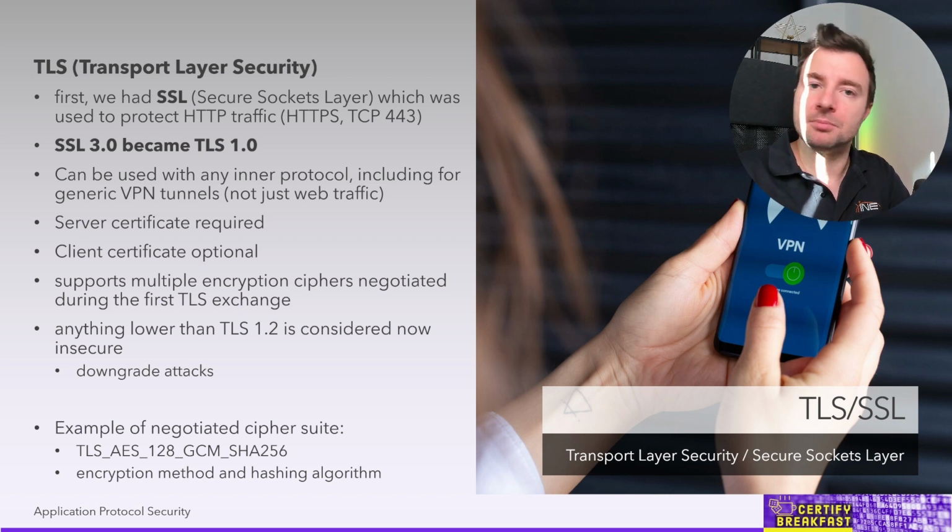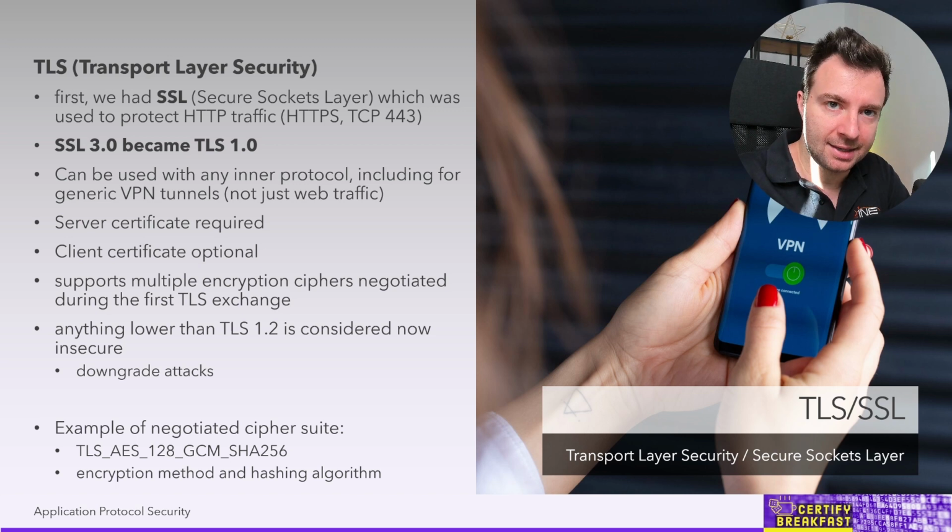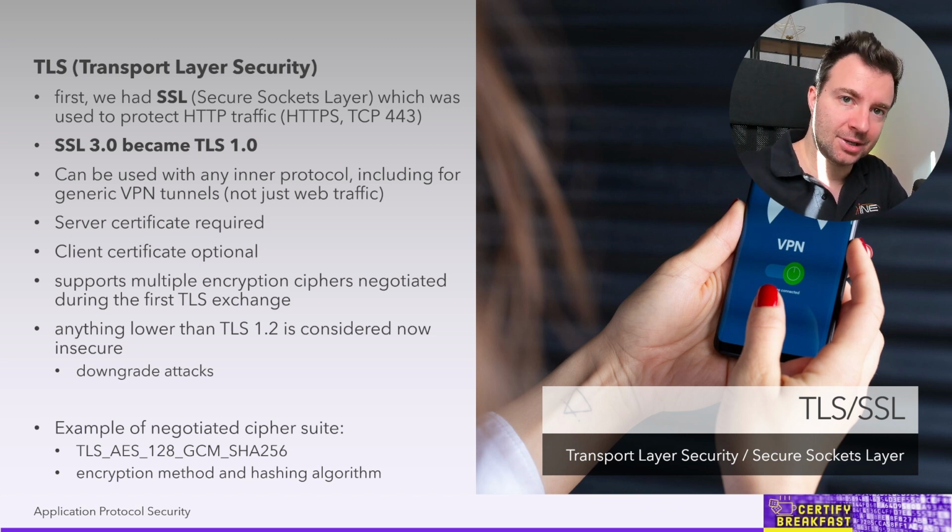and Galois counter mode. So that's one way of saying that we're using block encryption. We're using the Galois counter mode in order to avoid replay attacks, and the 128 bits, that's the length of the key that we're using with AES. Now, the last section right here, the SHA-256, that's the hashing algorithm. We're most likely going to want to ensure integrity of the communication as well, not just to encrypt it, but we also want to make sure that the content of the communication hasn't been tampered with in transit. That's why we add a hashing algorithm there as well.